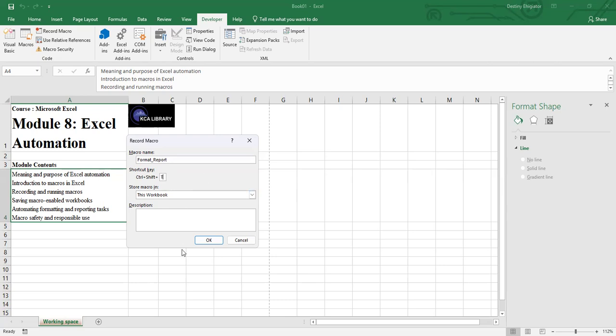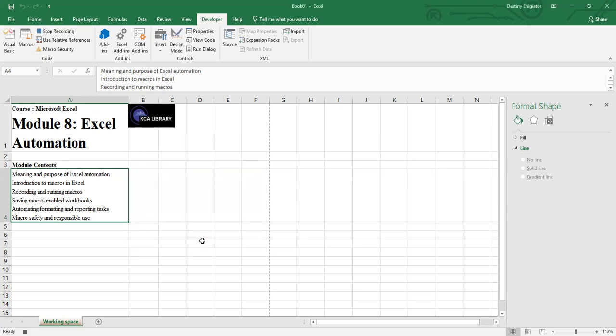So, click OK. The recording has started. Now, perform the actions.